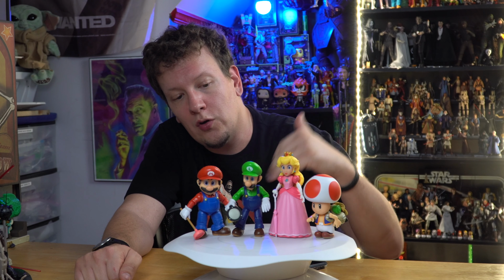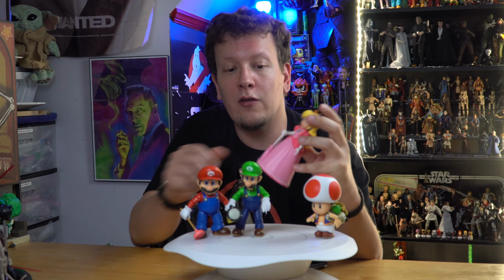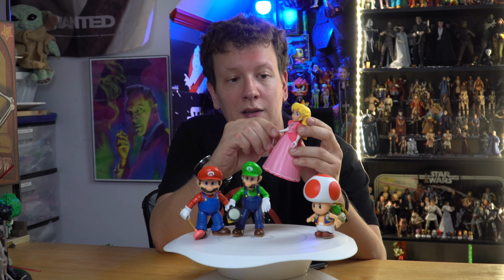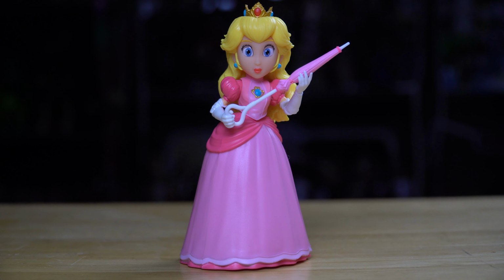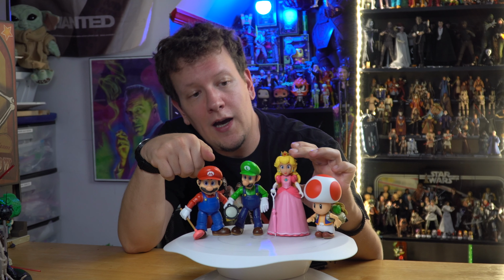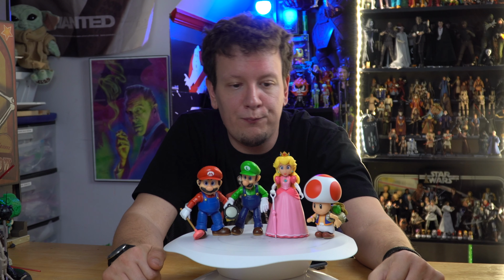Same with Peach. She has no lower articulation. She is just a couple pieces of feet sticking out of a solid bit of plastic here. She's got no legs, nothing to articulate there. She's just got some articulation in her elbows and shoulders and her wrists, and that's it. She also has the realistic eyes, and she has a mouth at least, which it would have been weird to not have her have a mouth, since she doesn't have a mustache or a large nose to cover up the fact that she doesn't have one. So her not being able to move much is kind of a bummer too.